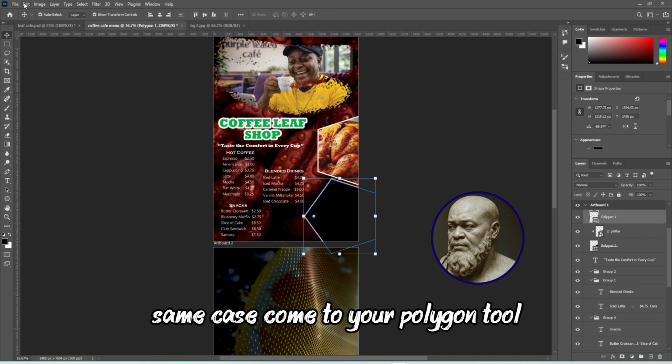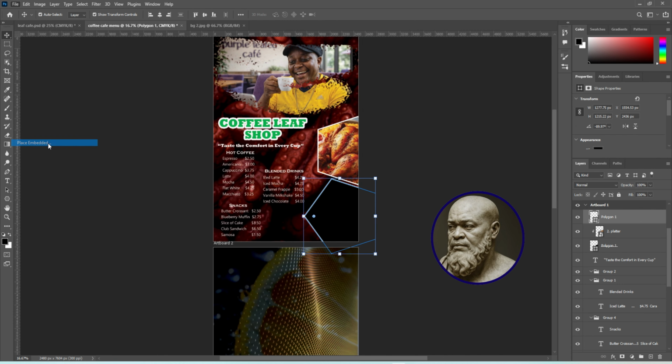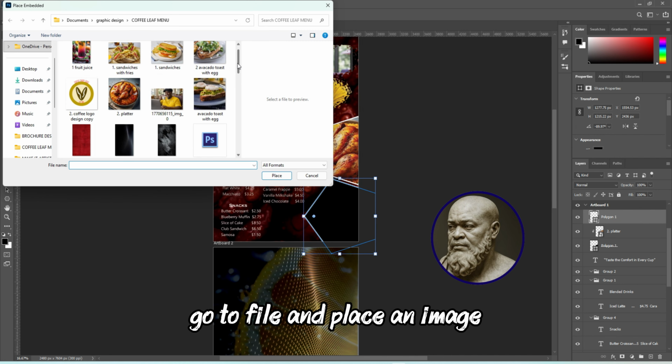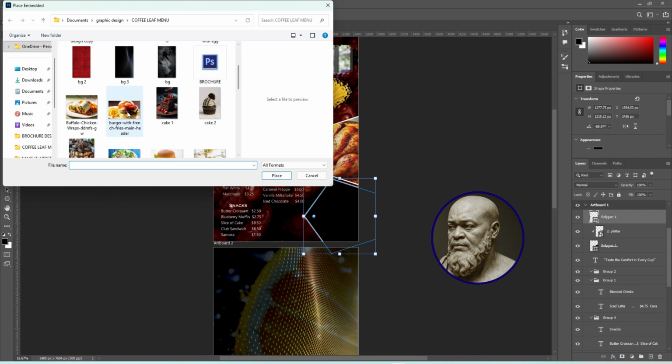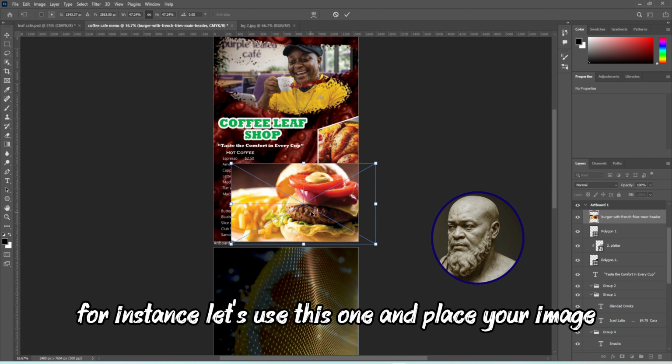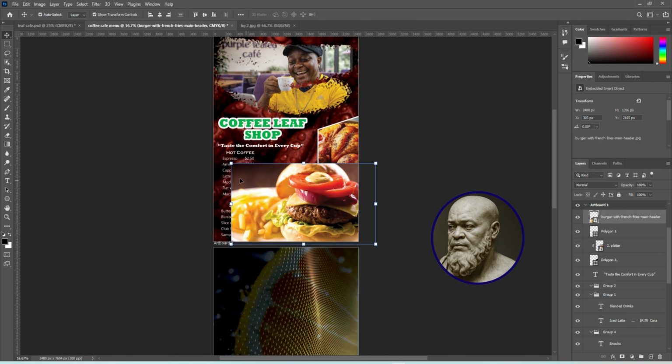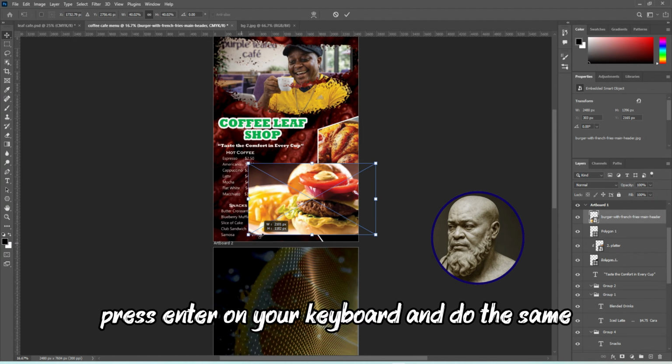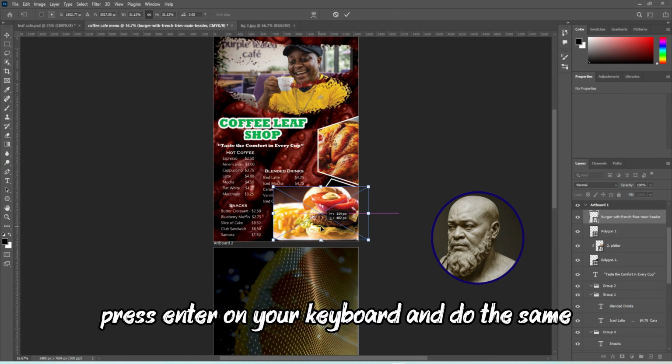Same case, come to your polygon tool, go to file and place an image. For instance, let's use this one and place your image. Press enter on your keyboard and do the same.